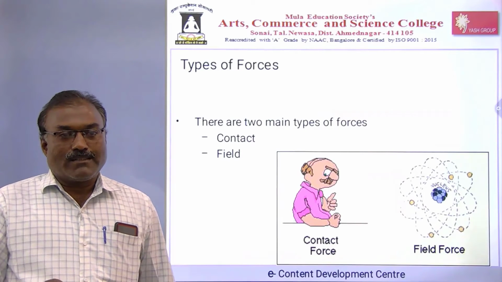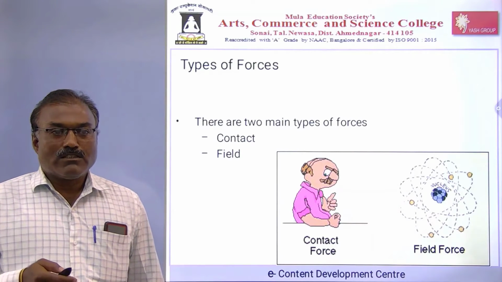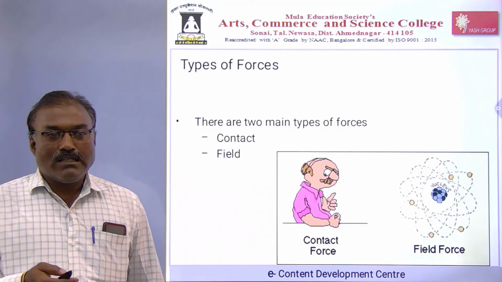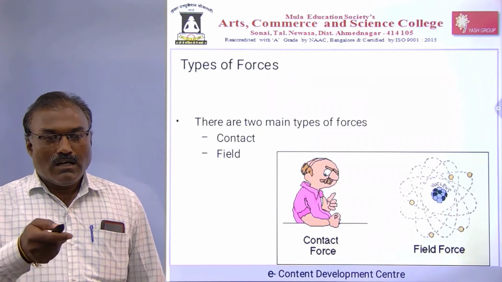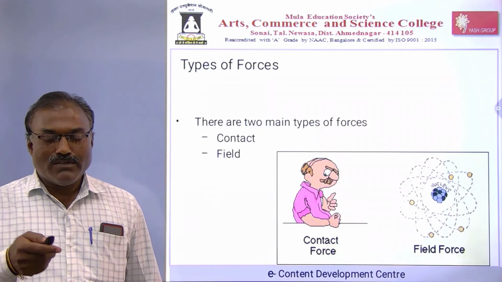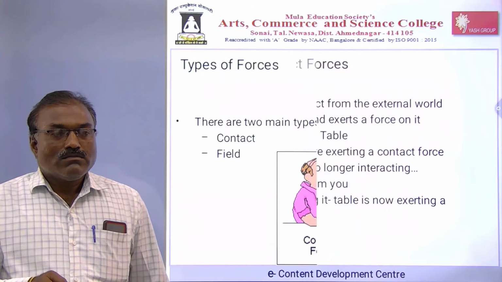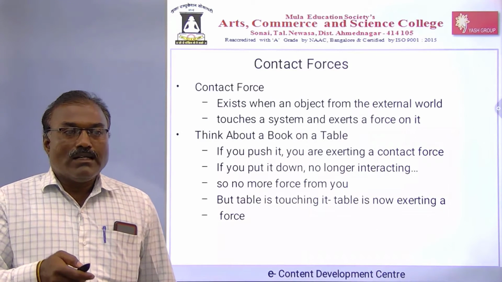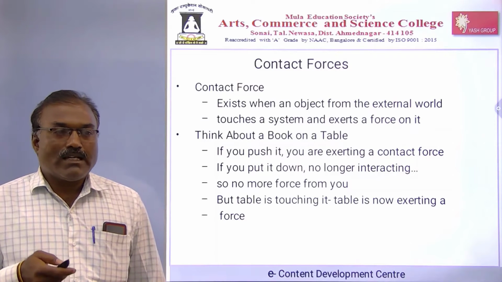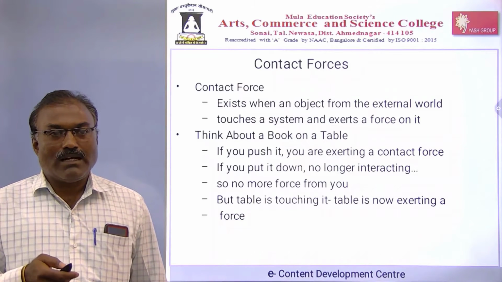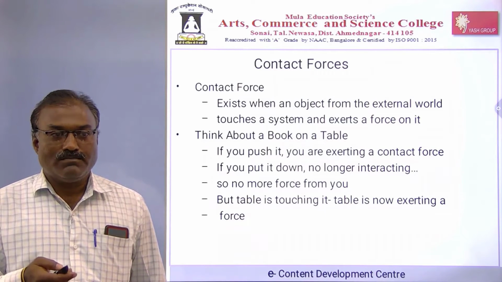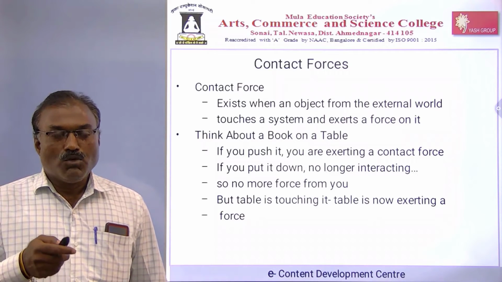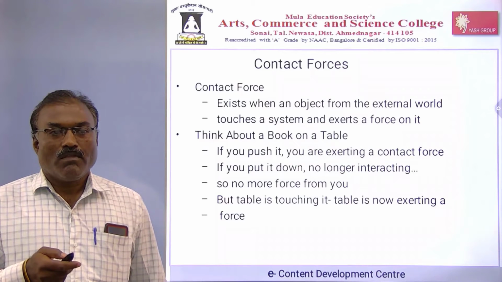Then the types of forces on the basis of contact. First is the contact force and second is the field force. These are examples of contact force and field force. What are contact forces? A contact force exists when an object from the external world touches a system and exerts a force on it directly. For example, a book put on the table.